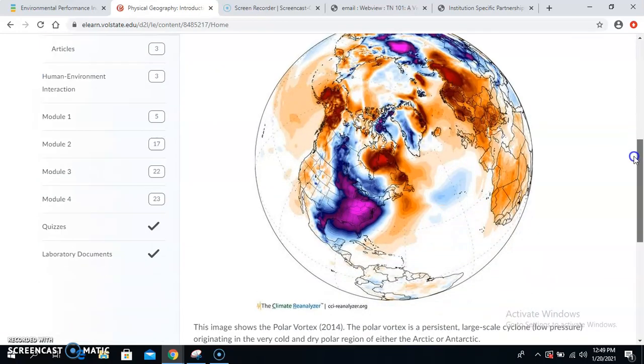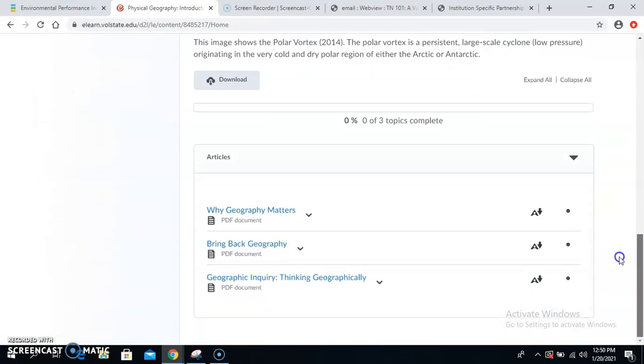That said, let me look at this introduction here real quick. Please do read this about studying in geography. It's short, but it covers why geography matters, why it's been lacking in instruction, where we've fallen short, and how to think geographically, how to think spatially. So I would again encourage you to read these documents. I've put them here for that purpose.